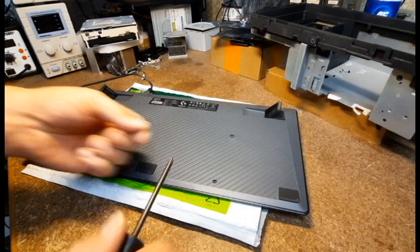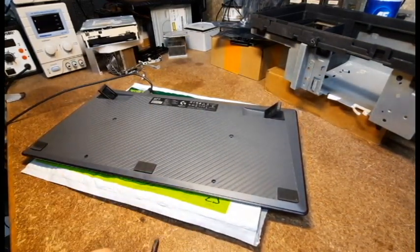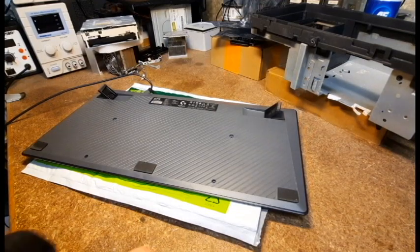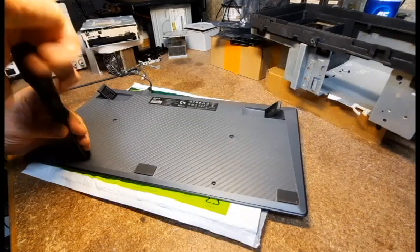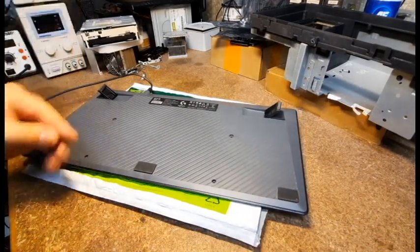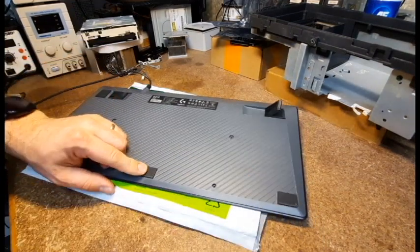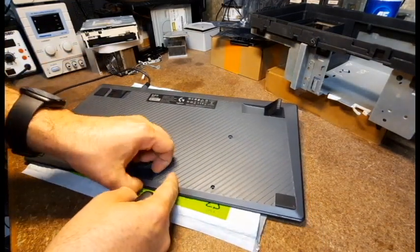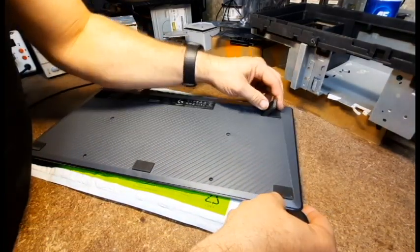Just taking note, there's different size screws in this. We've got smaller ones down the bottom, bigger ones in the middle, so I'm just putting them in a matching sequence just below the camera, so I can put them back in the right ones. Now, is there screws under there, or is that it? Four doesn't really seem like enough.